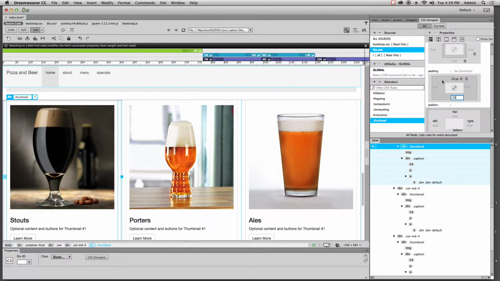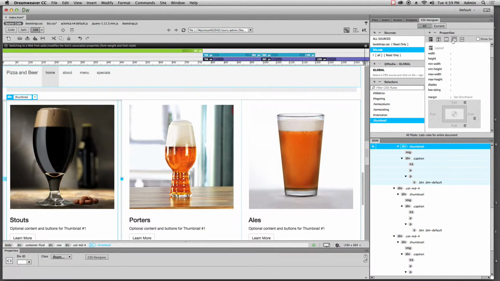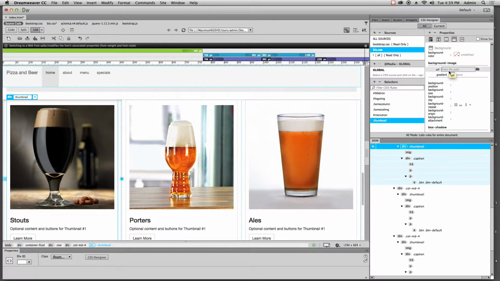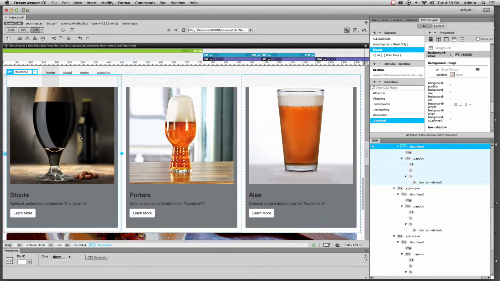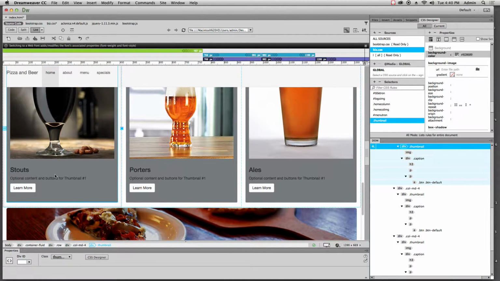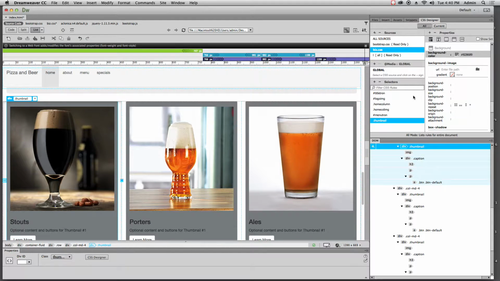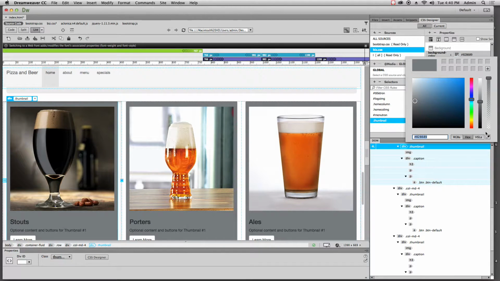And I could put a background image if I want, or background color. I'm just going to do a background color. Grab a dark gray color. Not too bad. Now let's see how that has a little space. Let me see if I take some of this nice amber color.